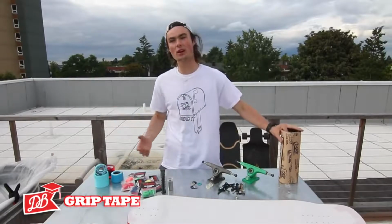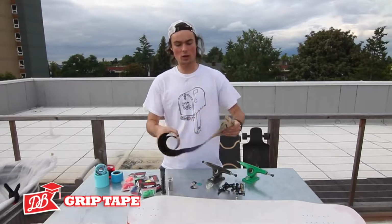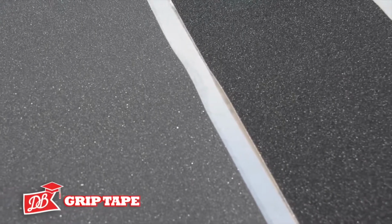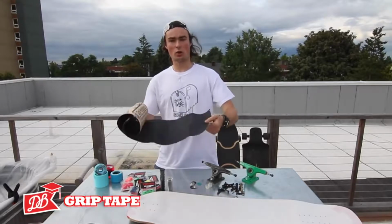Almost forgot the sauce on this longboard sandwich, grip tape. Grip tape is what makes sure your feet are stuck to these wonderful pieces of wood and composite. They have a sticky back to them. Grip tape comes in two grits. You've got coarse and you've got fine.